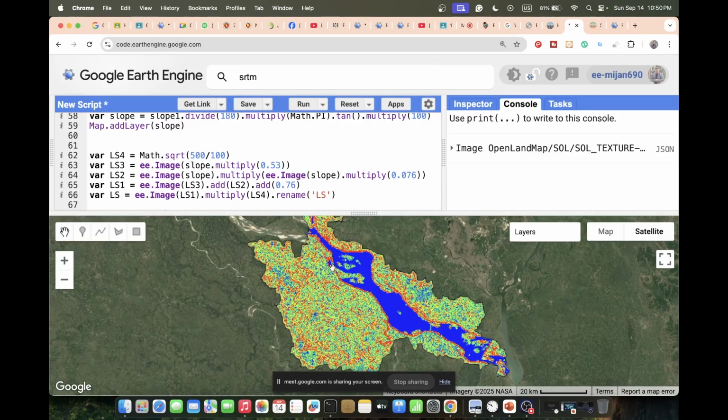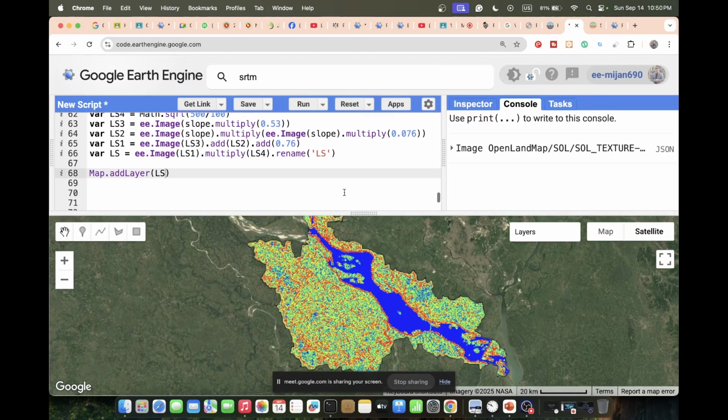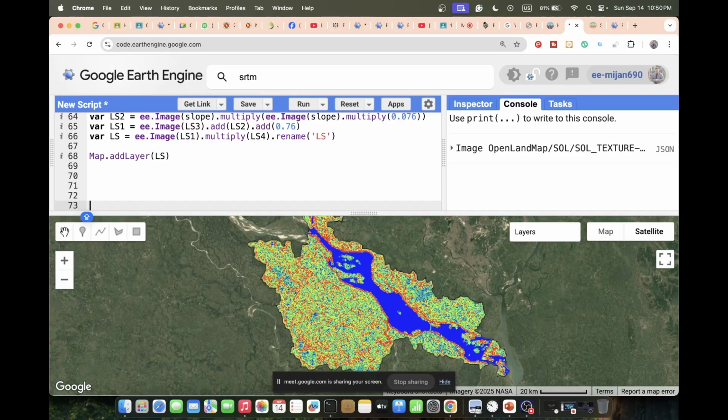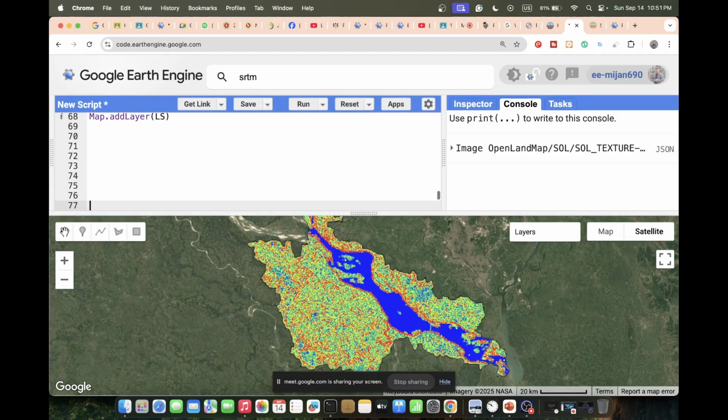So this is the way for the ls, but it is also possible to use ArcMap and use this type of formula, and from the terms we can also compute the ls or ls factor, but we find a similar, the same result, if not much difference. So this is the ls factor, which indicates the topographic control on erosion, with the help of slope length and slope steepness. We can easily generate it from DEM data for the LS.